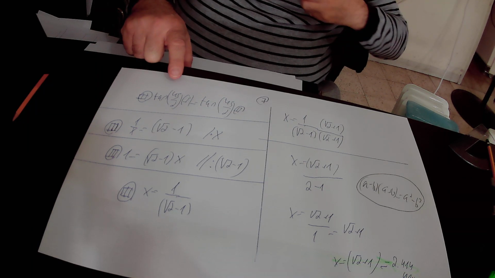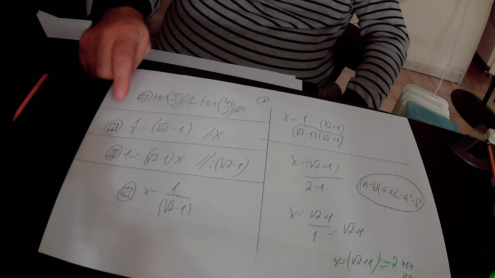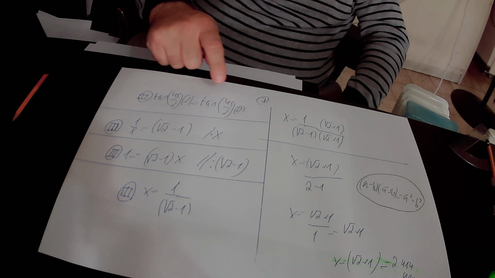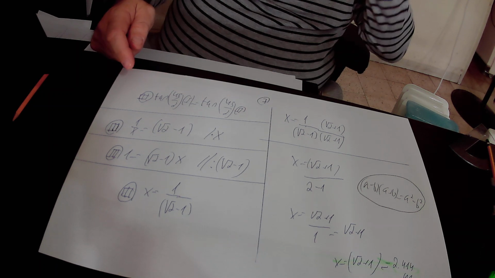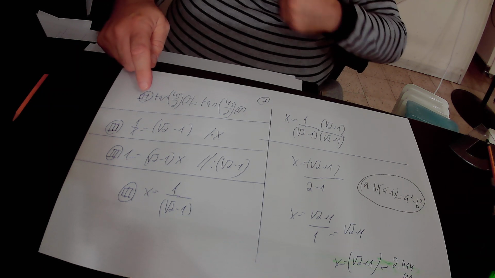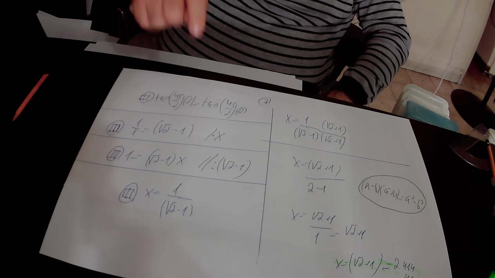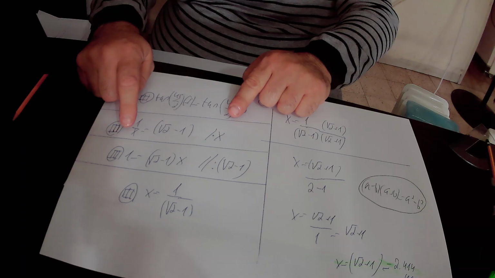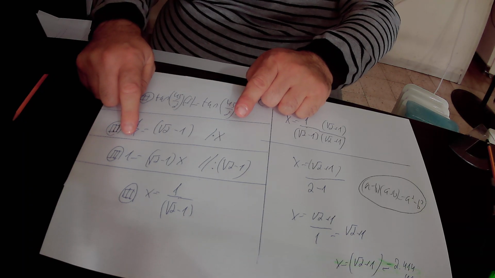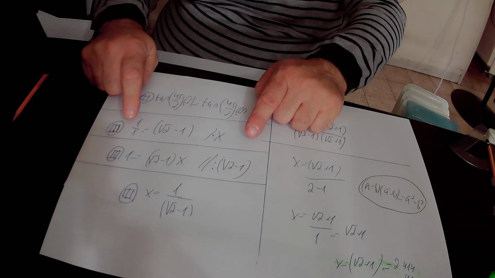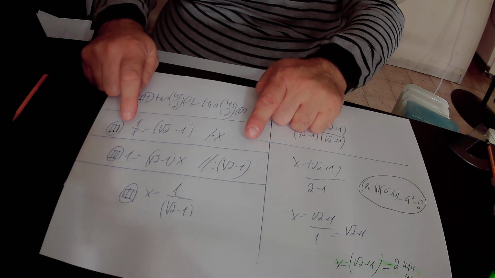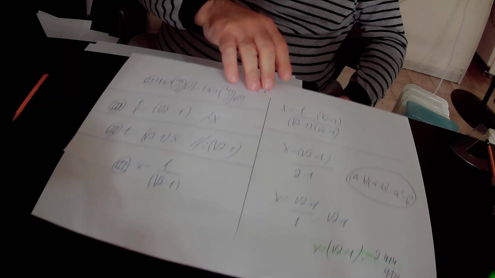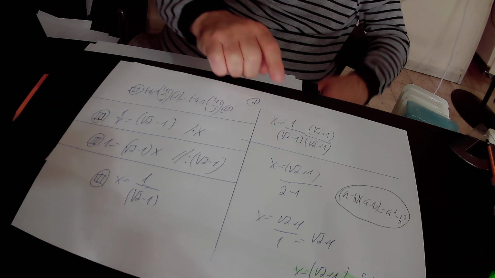Tangent of 45 over 2 degrees according to equation number 1 is 1 over x, and it must be equal to tangent of 45 over 2 degrees according to equation number 2, that is the square root of 2 minus 1. So according to equation number 3, 1 over x equals the square root of 2 minus 1. Here we multiply equation number 3 by x, and we found that 1 equals the square root of 2 minus 1 times x. Here we divided equation number 3 by the square root of 2 minus 1, and finally found that x equals 1 over the square root of 2 minus 1.